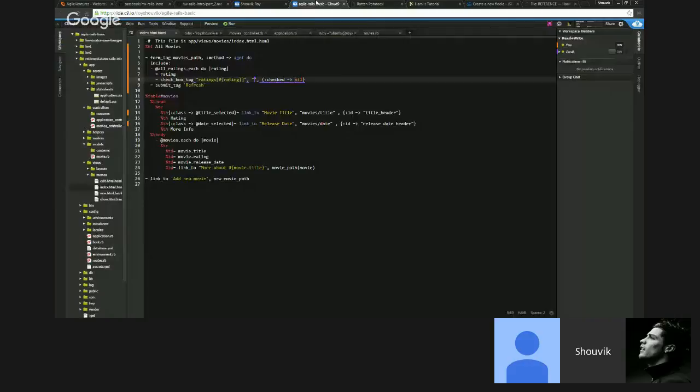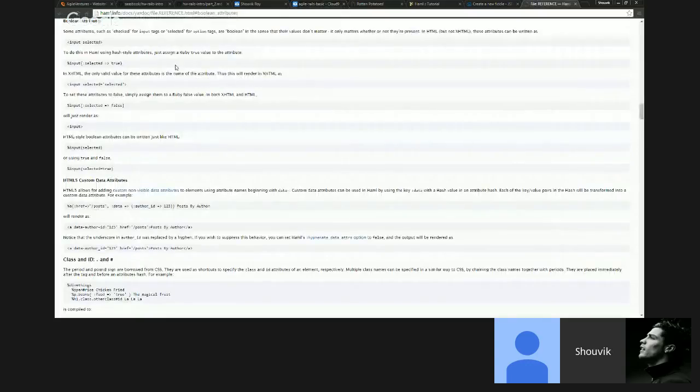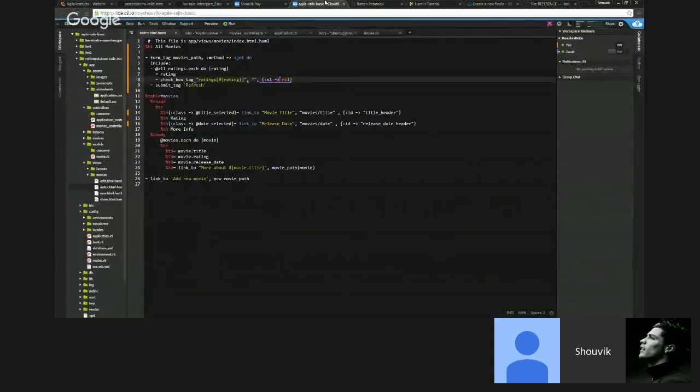I thought the documentation said that the boolean... The documentation said selected true. Okay, so it says simply changing it to a false should work. Should we try selected because it says selected there?